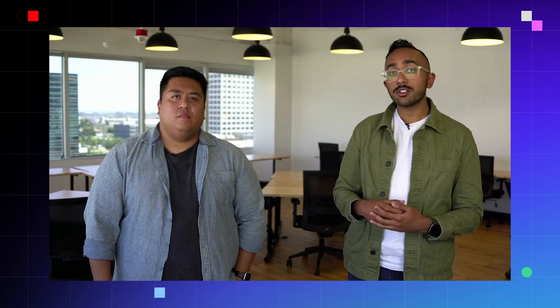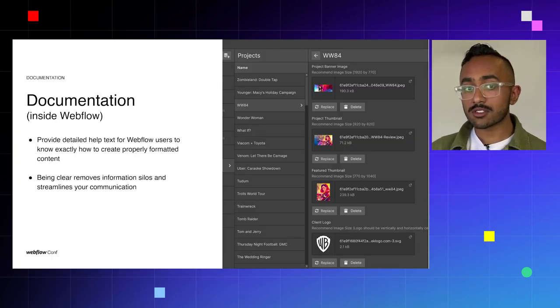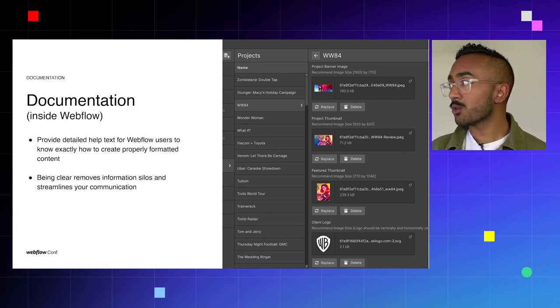To start, there's documentation inside of Webflow that's really worth highlighting, especially on CMS-heavy websites where end users are jumping into the Webflow editor or CMS directly to add content — whether it's uploading a case study or a new blog post. You want to have the information in there and allow users to fill out all those fields, giving them what they need to be successful quickly. Webflow allows us to add help text into these fields, so I can inform the end user right away: what information do I need, and what are the exact specifications?